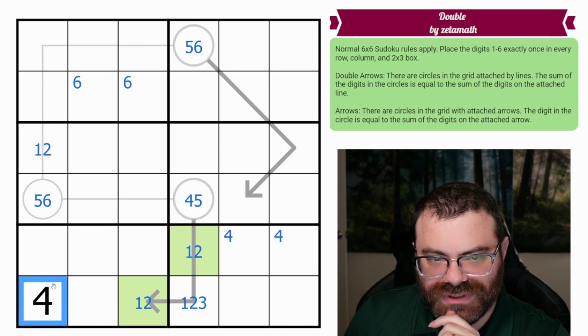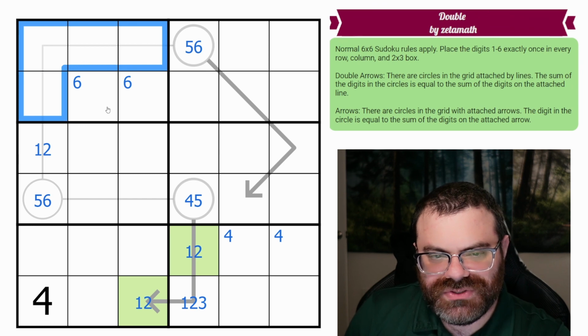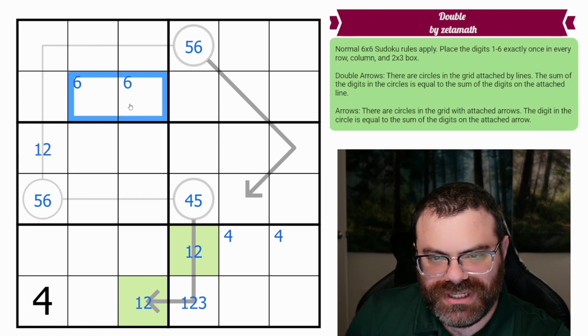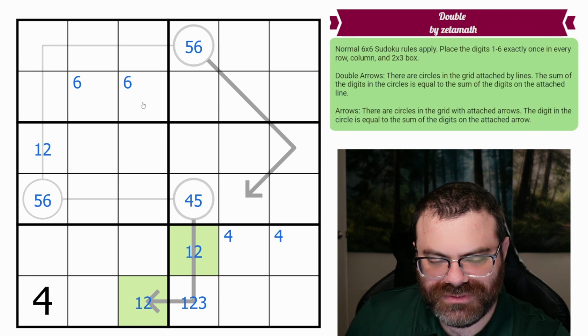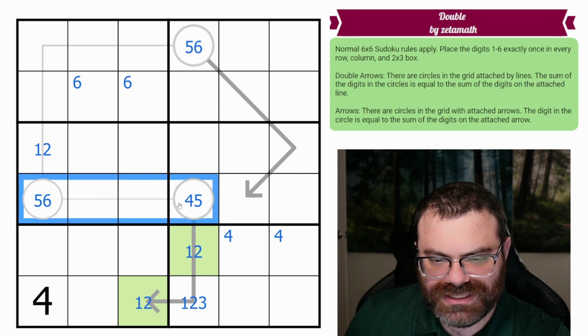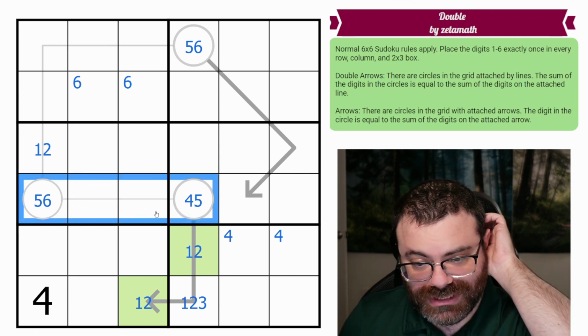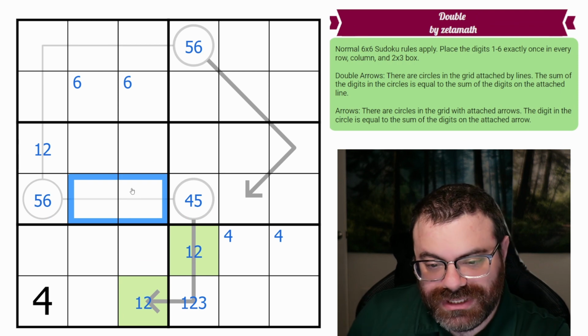I'm wondering what this 4 is giving us. I suppose if this was 1, 2, 3, 5, that would make this a 6, 4 pair. I wonder if that's a problem. I don't really see why it would be. Okay, maybe it's this sum here. So yeah, we need to be careful.